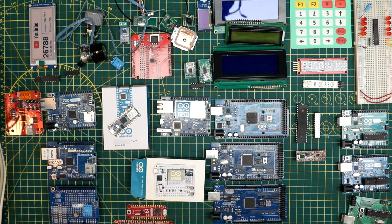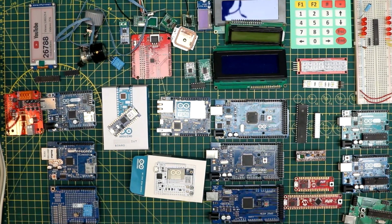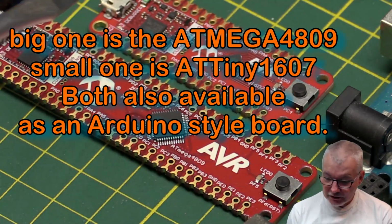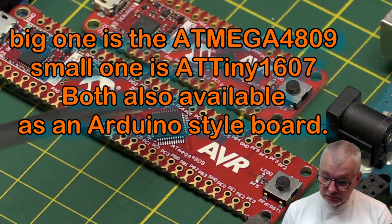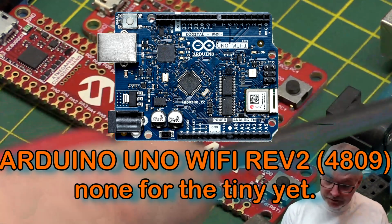So what's left on here as far as processors are concerned is these two that I have here. Now, I brought them here to show you, not because they're Arduino boards, because they're not. They're also from Microchip. Let me zoom into those so you can see closer. Okay, these are called AVR boards. As you can see, has quite a lot of I/O on it. And it kind of stops about here on the board, so ignore this side for the moment. And there is an exact equivalent of this processor in an Arduino genuine board. I just don't have that one.